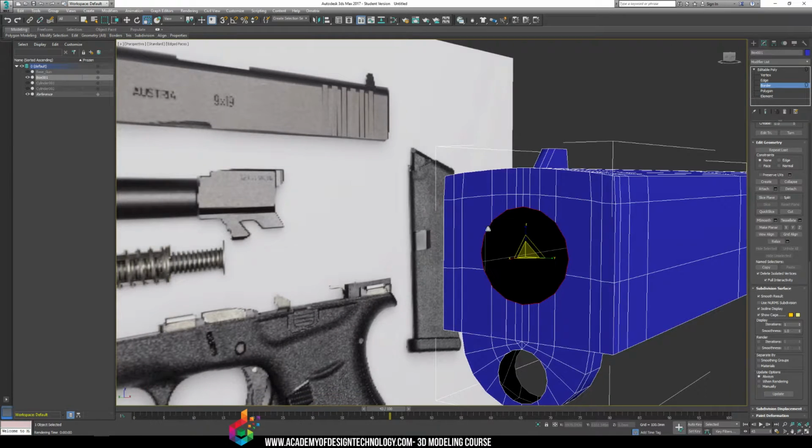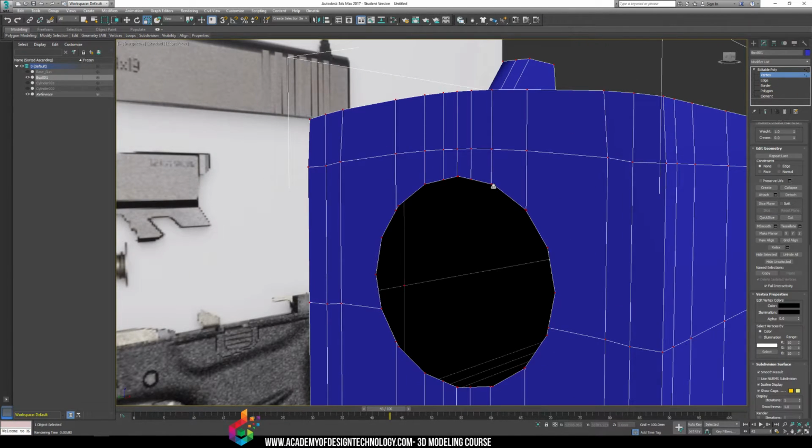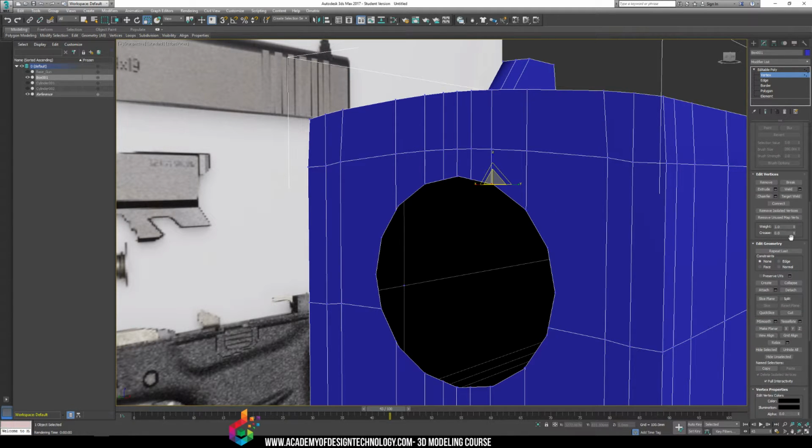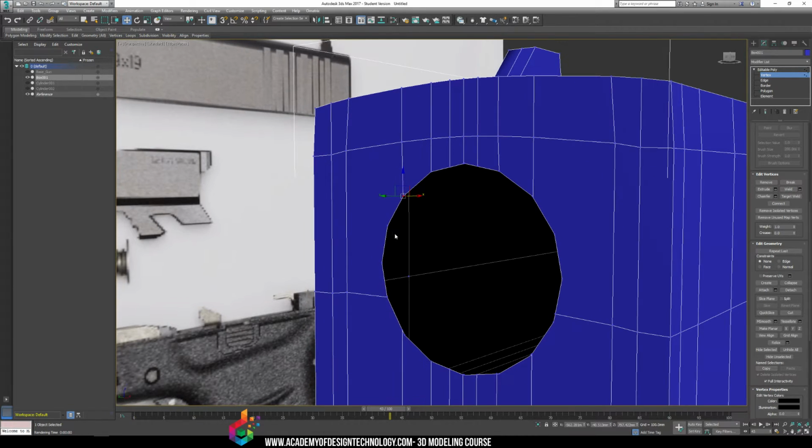we need to cut some edges too, or weld some vertices together. If I go to vertex mode, you can see there's some vertices that are literally right beside each other. You can just go to the weld tool, change it to a high number, and start welding these a little closer together. If there's 2 vertexes that are really, really close, there's no point in having them too far apart. I'm just going to weld them like so. Weld, weld, weld, weld, weld. There's 2 here, weld those. 2 here, weld those. And that looks like it should be fine.